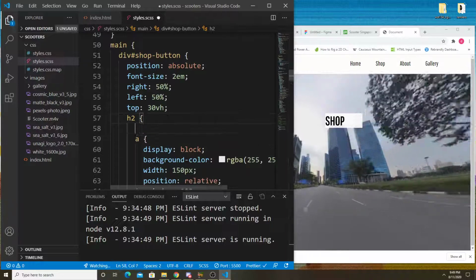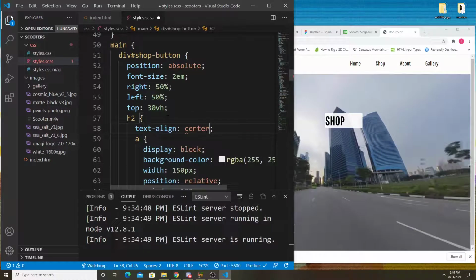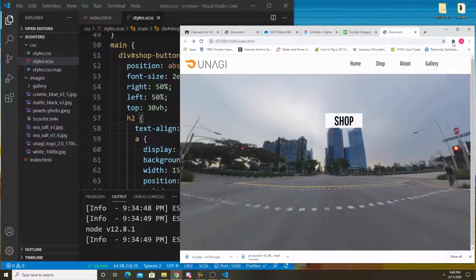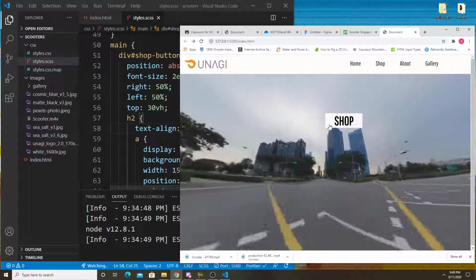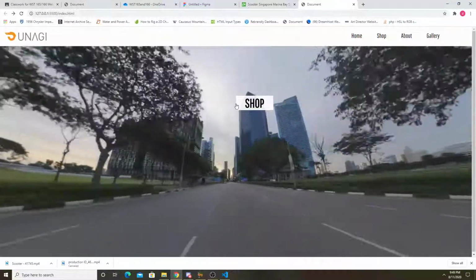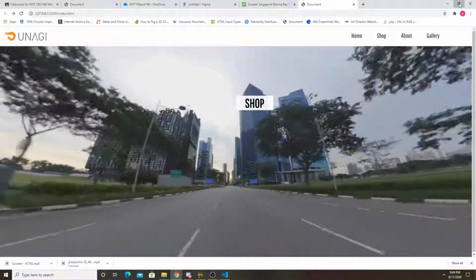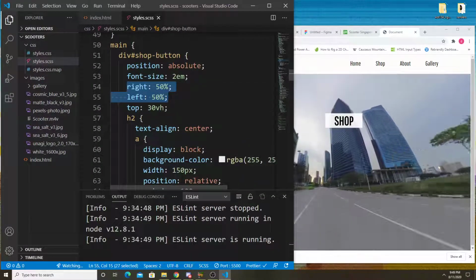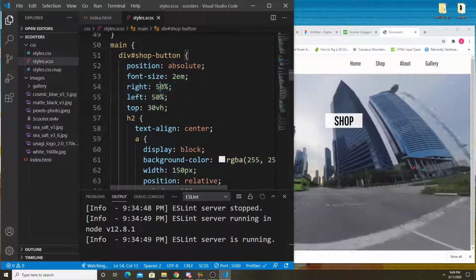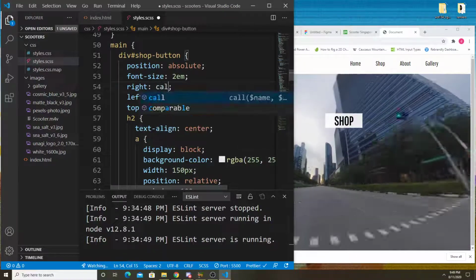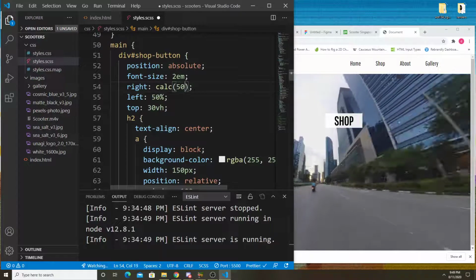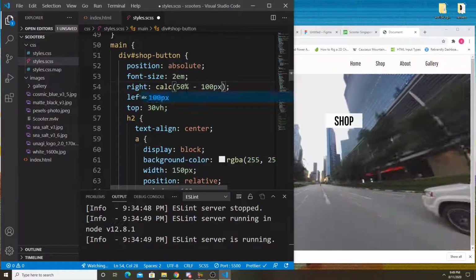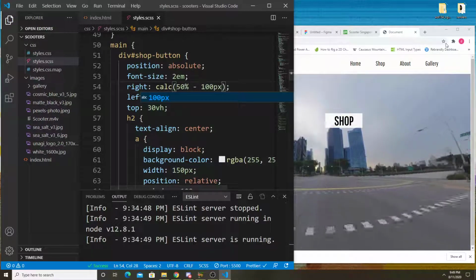Text align center. And then since it's 100 pixels wide, I think I need to move it 100 pixels this way. So right 50%, maybe right calc 50% minus 100 pixels. I'm just guessing here.